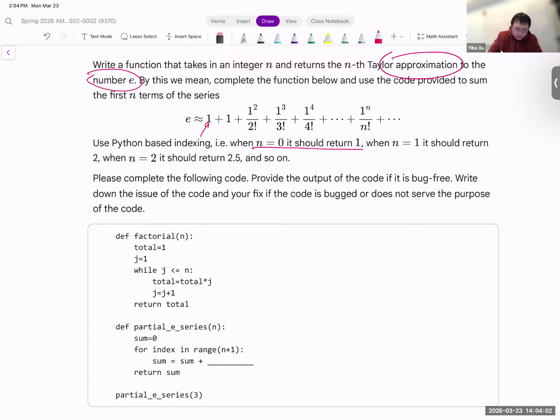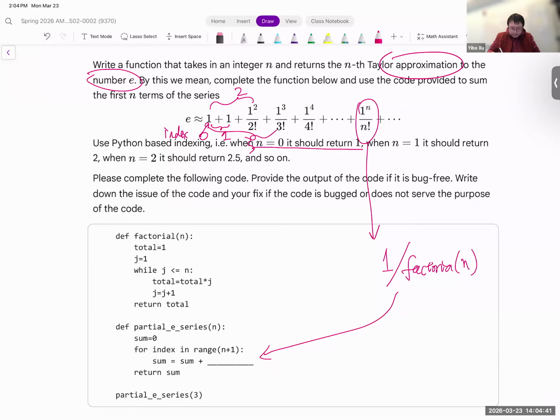There's only the first one there, index 0, then index 1, then index 2, and then index 3, just picking up the indices from 0 to n. So you're just adding up those terms. Do you need to worry about the power of 1? Actually, no, right? Because each of these terms is just 1 over factorial of n. All right, so that's that.